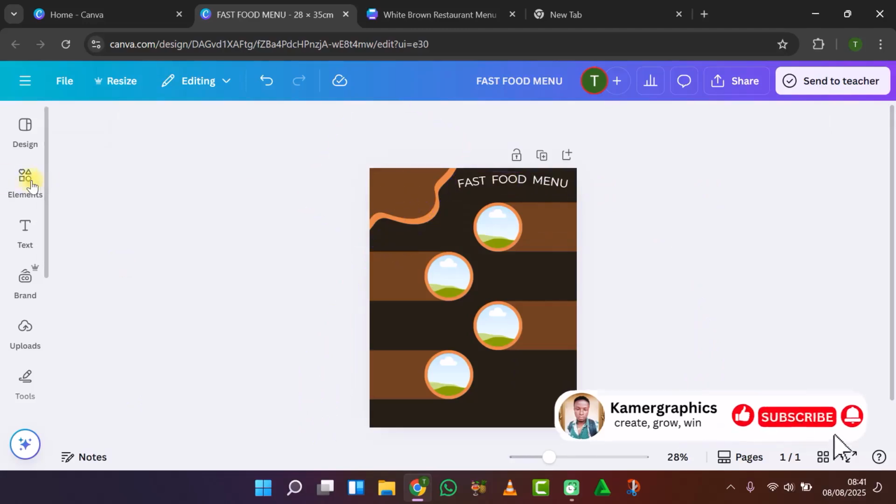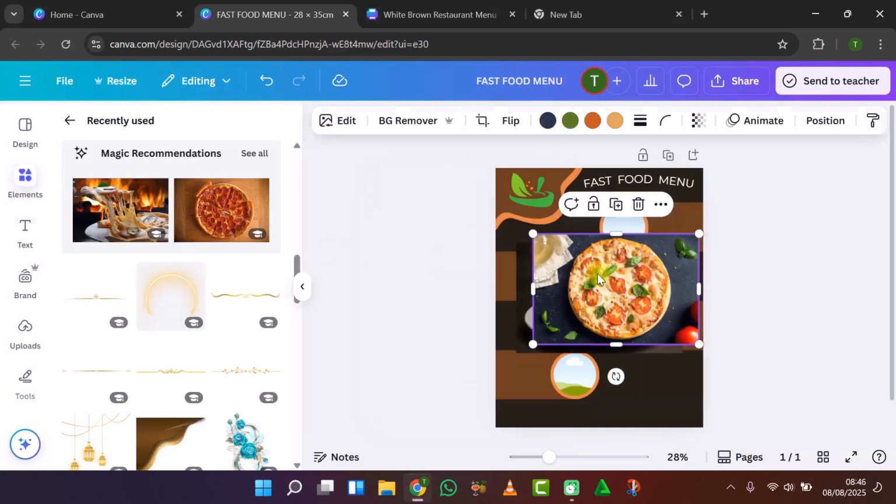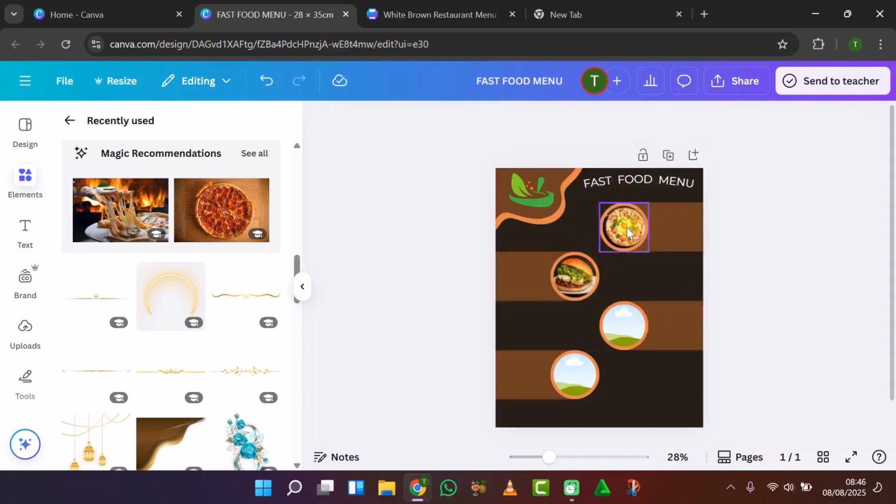Here now we're going to add in our logo. So now adding our logo nicely like that. You see the branding now is coming out gradually. So we'll go in now and we'll bring in our food images. So when you bring in an image, all you have to do is just hold on it and you push it to the frame. It's going to be in the frame as you have seen like that. You just bring your image, you put it inside the frame, bring your image, put it inside the frame.